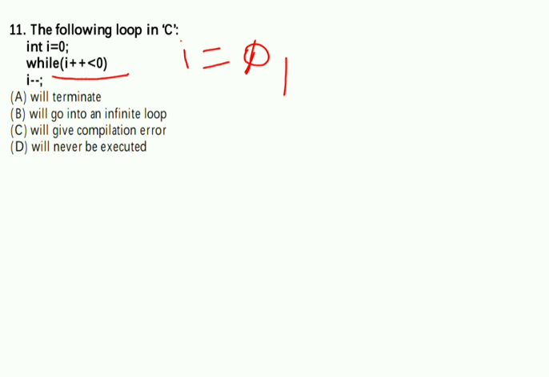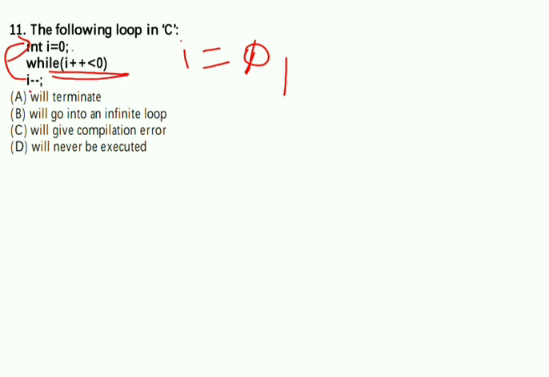So 1 post-decrement. Here the i value is 1 and with the post-decrement we are decrementing the value by 1, then it will become 0. So when we go to the starting of the program, i is 0 again. Now again we check the i value. i is 0, post-increment, less than 0. Post-increment means after executing this statement it will increment the value. So 0 less than 0 is false, it comes out of the loop and i increments, so again it will be 1. Then 1 post-decrement, it will again become 0.